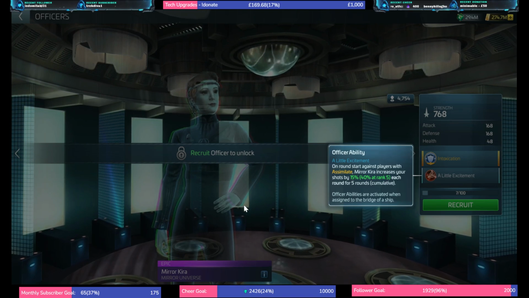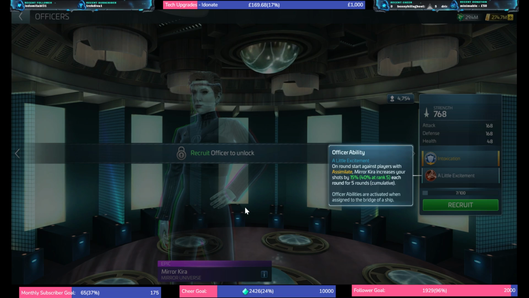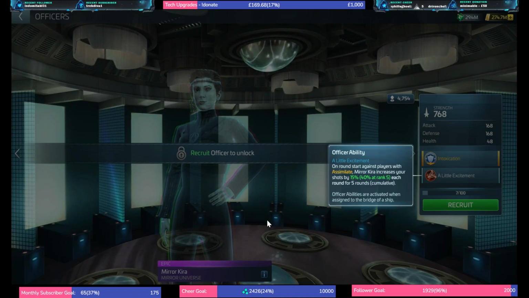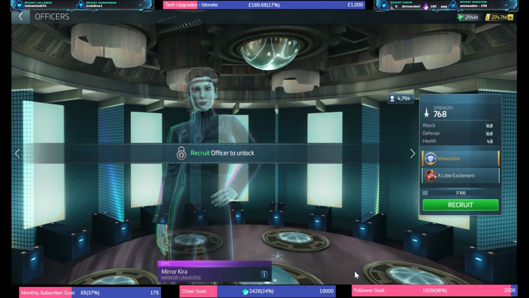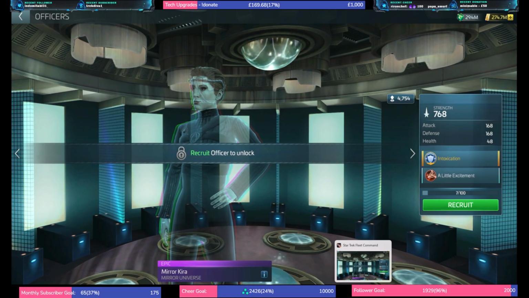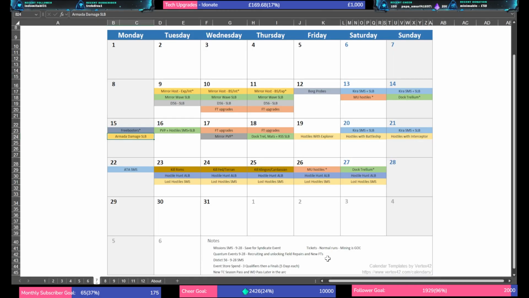I don't see huge value in Kira. I just wanted to put that in here. I don't think it's one that I would be going heavy for in the SLBs. Obviously, if you've got progression to do and you want to crack on, by all means do that, but I don't see huge value in Kira. We will cover her a little bit more on the next stream and talk about why I don't think she's amazing, but I just wanted to give you my brief synopsis on the fact that I'm not super impressed with what Mirror Kira is going to be doing.